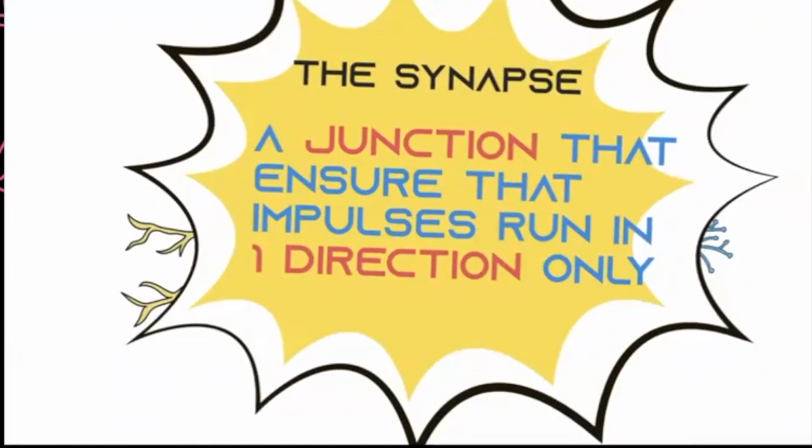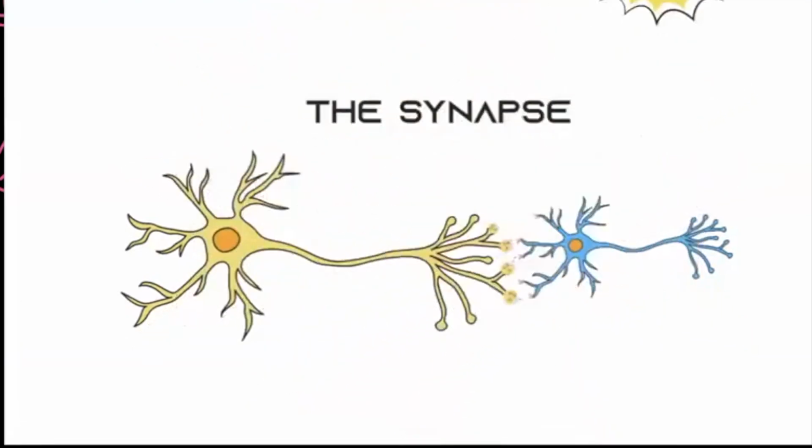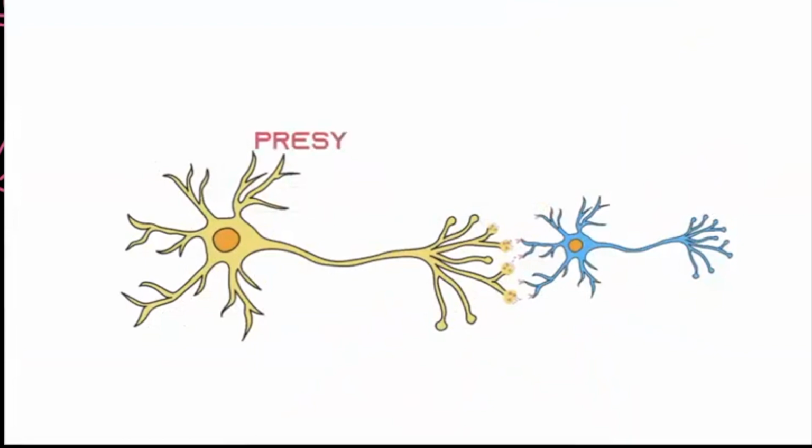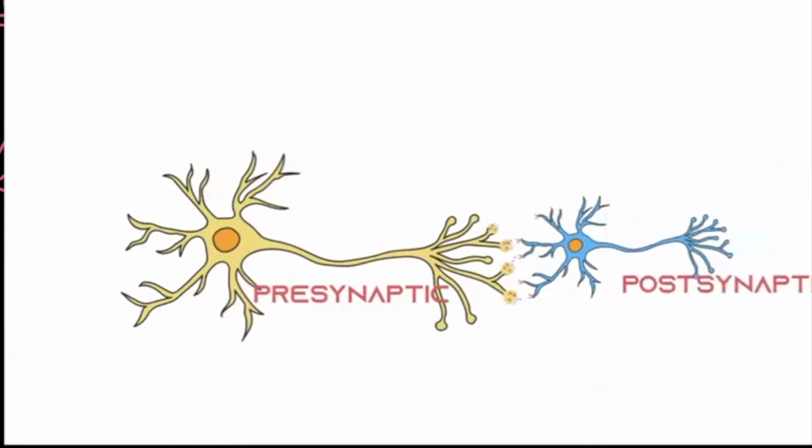So again, it's made up of two neurons, one neuron before the synapse. What I'm going to call the neuron before the synapse, I'm going to call that the presynaptic or presynapse. And the one after the synapse, I'm just going to simply call it the postsynapse, right? So one more time, here's a view of the synapse, right? Where do I see that neuron here on the left? I'm going to call it the presynaptic neuron, okay? Before the synapse. And that one here, I'm going to call the postsynaptic neuron, okay? And my job now is to show you how the new impulse will go from the first neuron to the next one. So let's take a look inside.